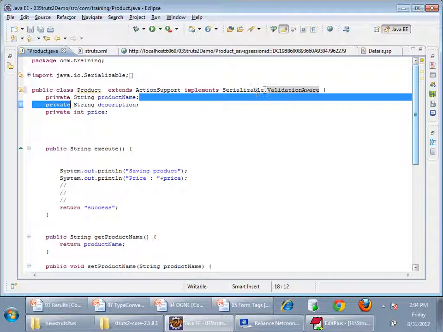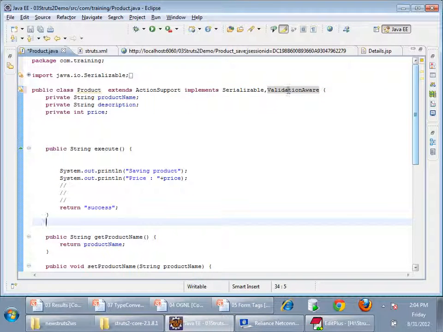That's the reason why it's not giving any error, as it's already implementing it. If you are extending ActionSupport and there are some conversion errors, let us see what will happen now.